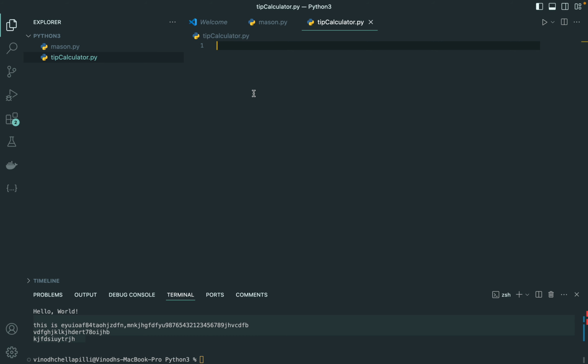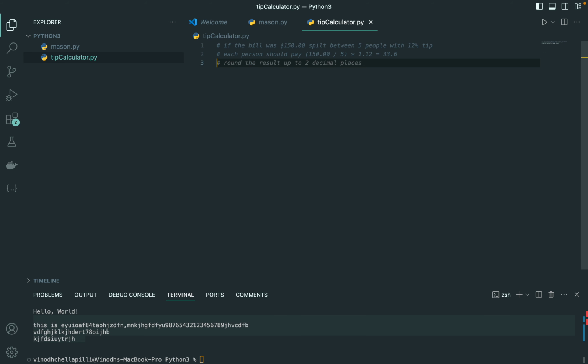Okay, so I'm going to give a small introduction about how to do it. Let's say I'm going to write some comments. If the bill was $150, split between maybe 3 or 5 people with 12% tip. Okay, so this is just an example. We don't need to follow this one, but I'm going to show you.